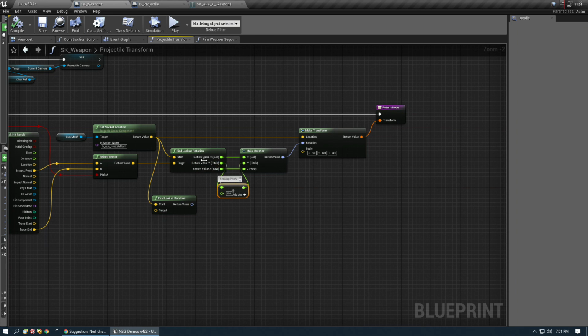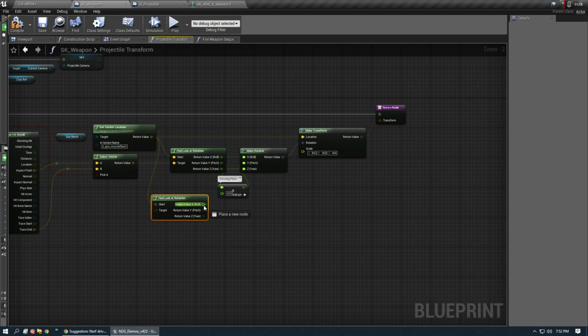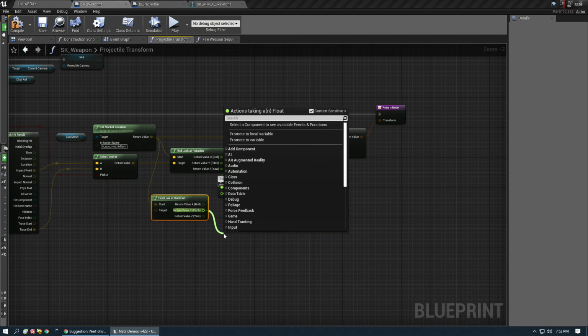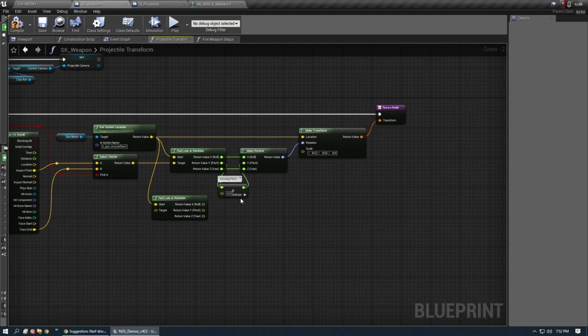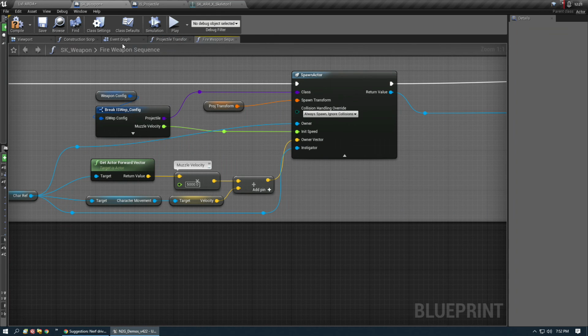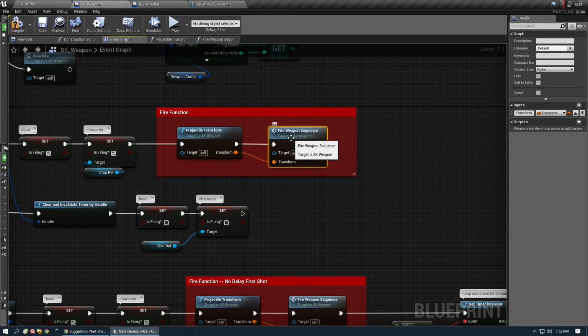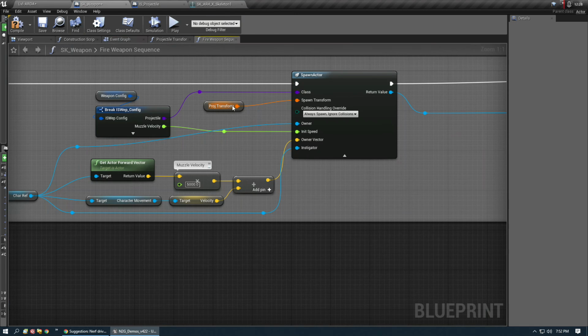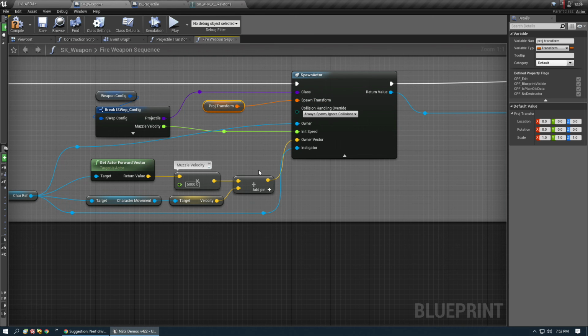I have it in here, so I break this. Let's see, we can split it, and then I'm taking the pitch, and that's where I'm doing for zero pitch, so I can adjust the pitch for a near zero and a far zero. And then we pack that all together into a make rotator, and then we pass it off to the transform. But as far as the firing sequence goes, I get the projectile transform and I pass it to the fire sequence function, and that's where we get into all this craziness. So that transform value, we're throwing it in, and boom, let's go. We're going to use the muzzle velocity, speed, and here's the transform, and have a nice day.